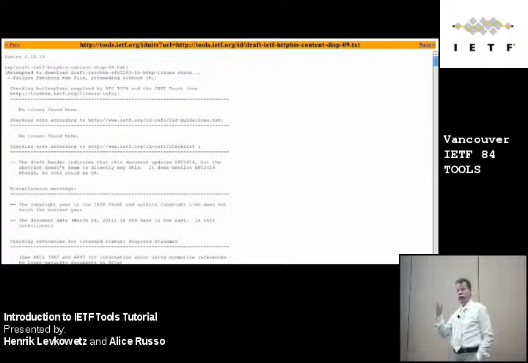Now, if your document goes on and is accepted by a working group and goes on to the IESG, they have many more things they would like your document to conform to. And then it's a good idea to run this and make sure that there's no warnings or errors left. But just to get that document out there, to get some comments on it, the first version, you don't necessarily need to make it perfect according to all the warnings and whatever comes out of the most strict IDNIT version. So please, it's much more important to get your ideas out than to be absolutely neat and perfect for the first one.